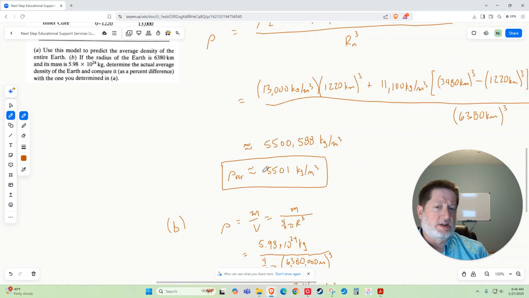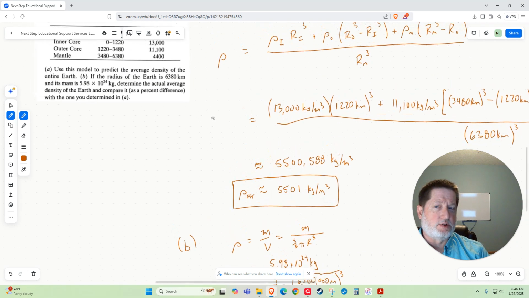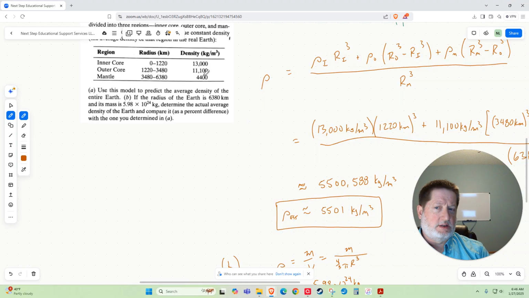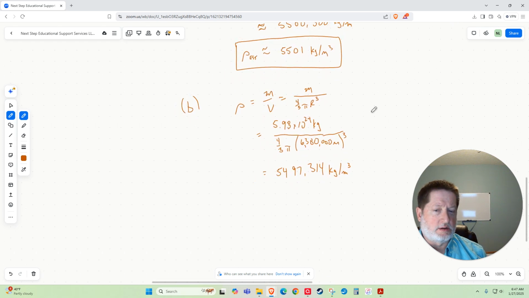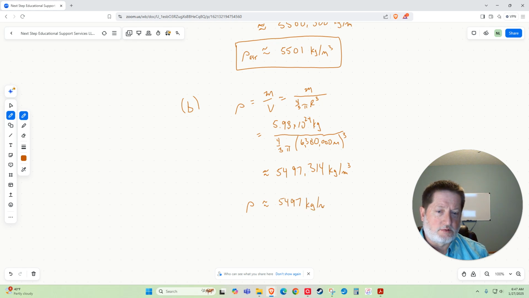On the previous calculation, for reasonableness, is 5501 a reasonable number? Well, it's between these two, so it's less than the least dense part, but more dense than the most dense part. And as you get further out, the volume increases dramatically, so it should be weighted toward this one. So this number seems reasonable. And the fact that this number comes out relatively close to the estimate should give us a little bit of comfort. Again, that's an approximate number. So our density for part B, when you round to the same number of significant figures, is 5497 kilograms per cubic meter.